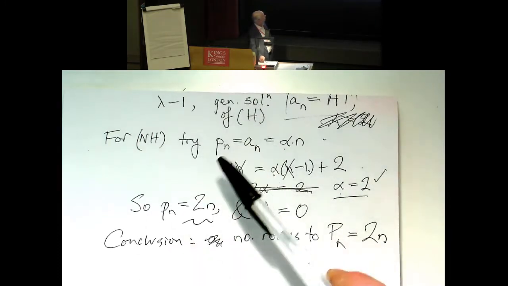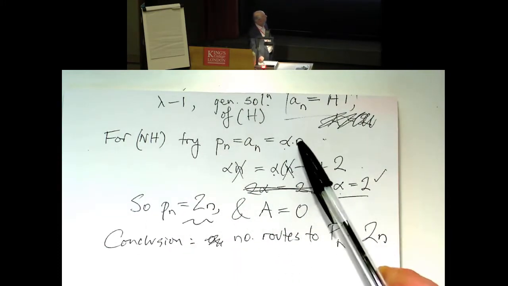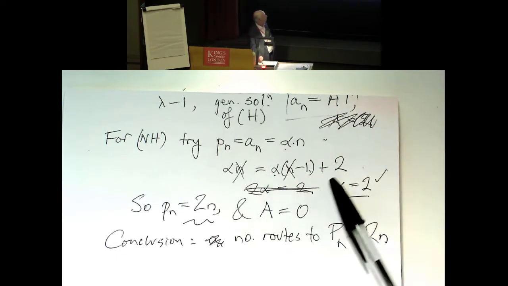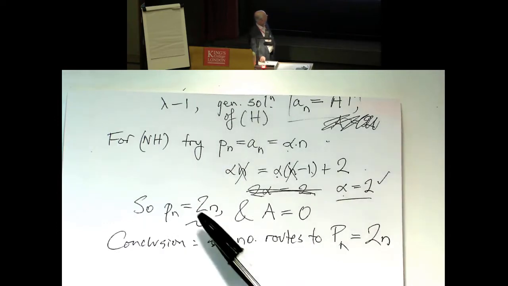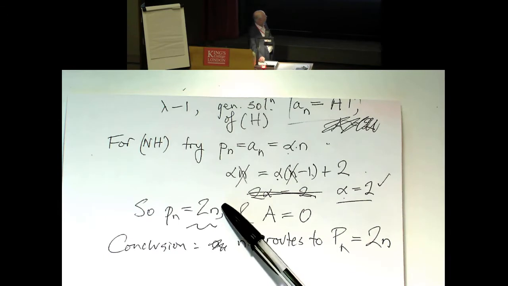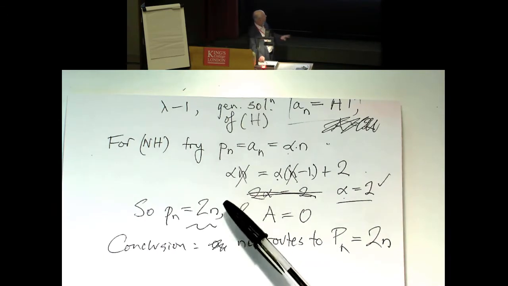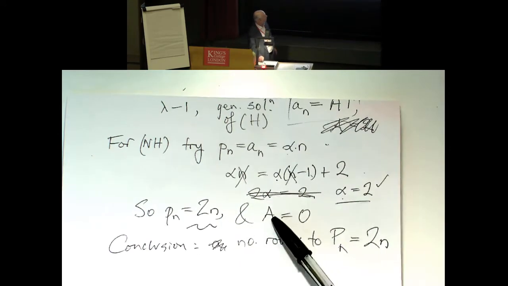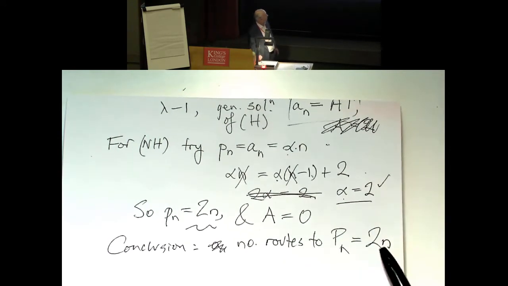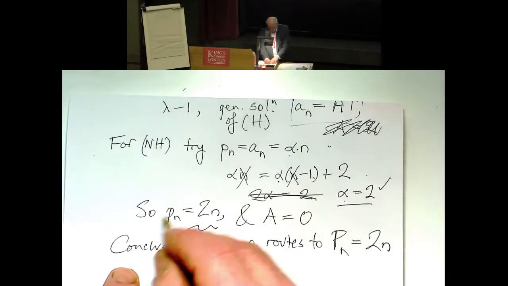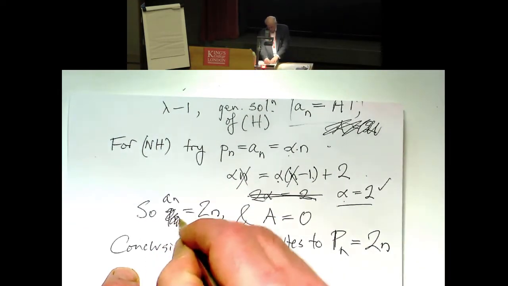Okay, so we try a particular solution. We have to multiply that by n because otherwise it would have been a solution of the homogeneous equation. We find the value of the constant. We then, strictly speaking, should take that particular solution and add on the general solution of the homogeneous equation, which was just capital A, but then when you substitute in the initial condition, you find that this constant capital A is 0, so that gives you the final answer. Too many p's around. This p_n was for a particular solution, probably best to call it a_n, so as not to confuse it with the point.